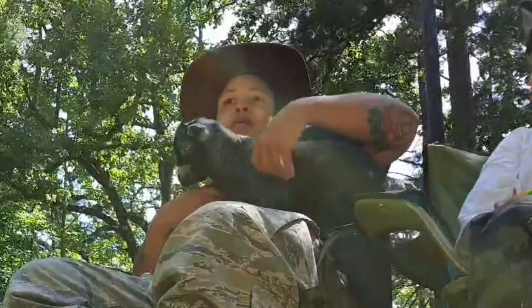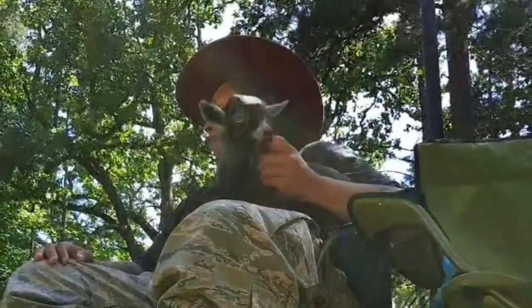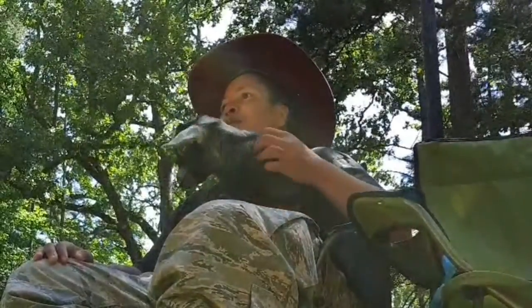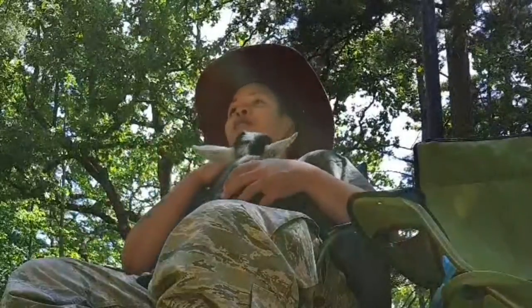What are you chewing on? You want some oats? Yeah, oats. You know what? Get those oats out of there. Let's see if they eat some of those oats. Keep the gate open so she'll jump in with you. She'll jump in with you. She follows you. Grab her.